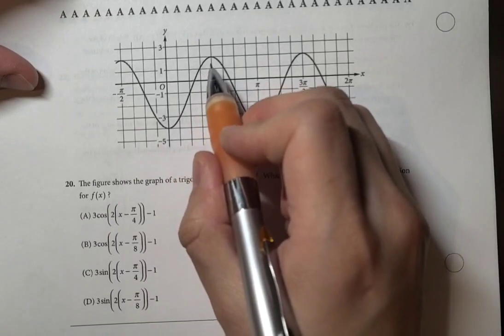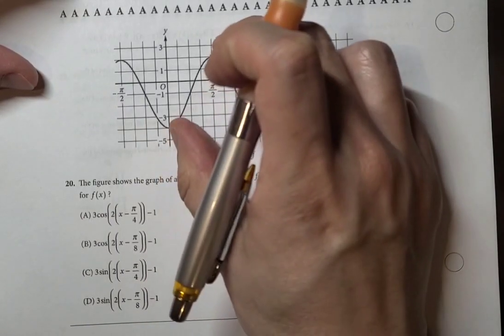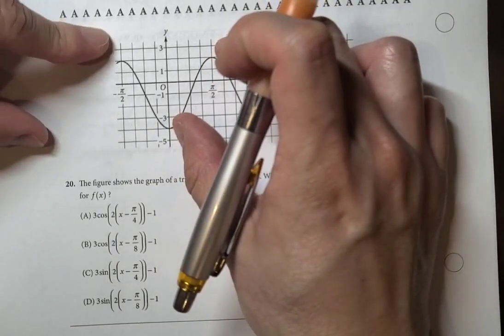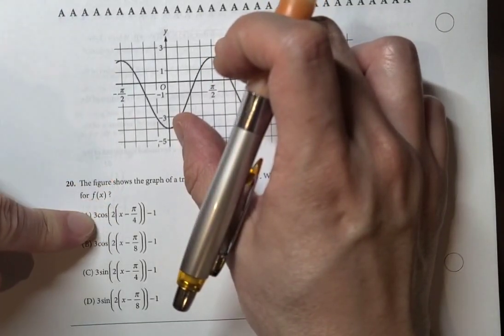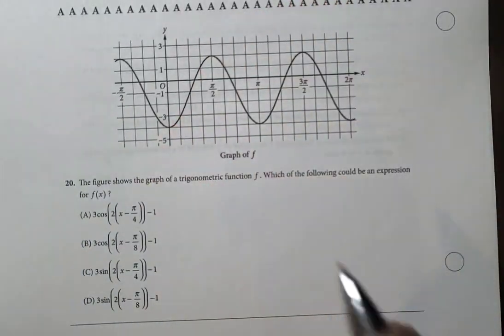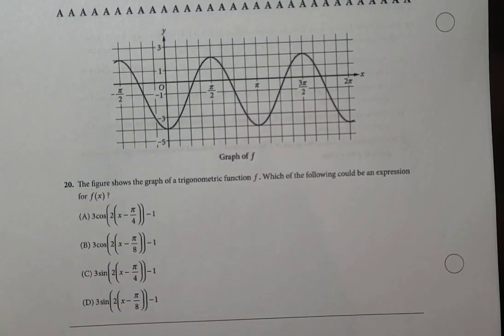Since we already see all of them are shifted down by 1, hopefully you can see that. For example, if you shift it back up by 1, we can see that the peak to peak would be from -3 to 3. So we can see the amplitude is 3 also. And that's given for all of them, so that doesn't help us that much actually. Now, we just want to know if it's cosine or sine and how much is shifted probably.